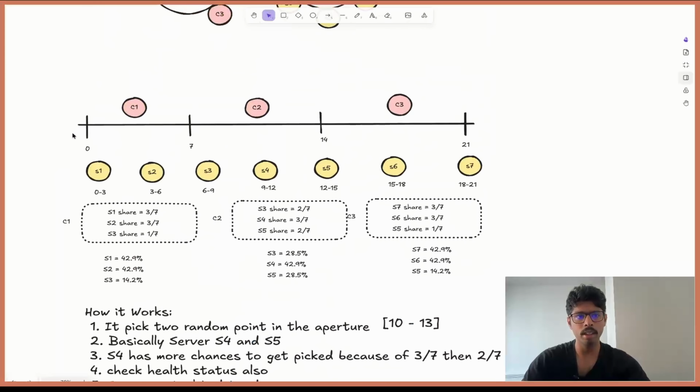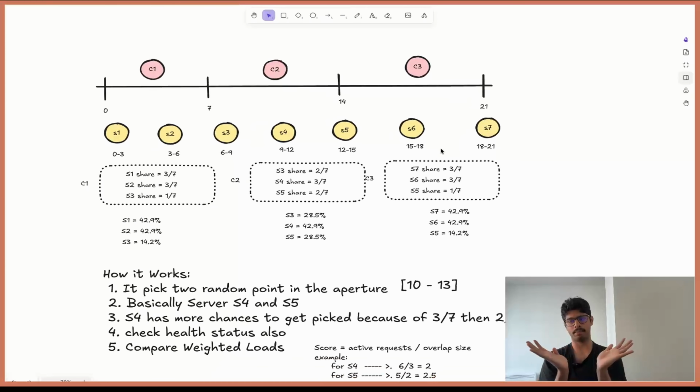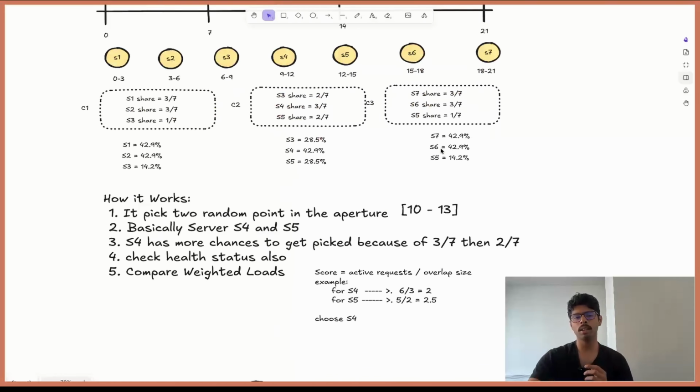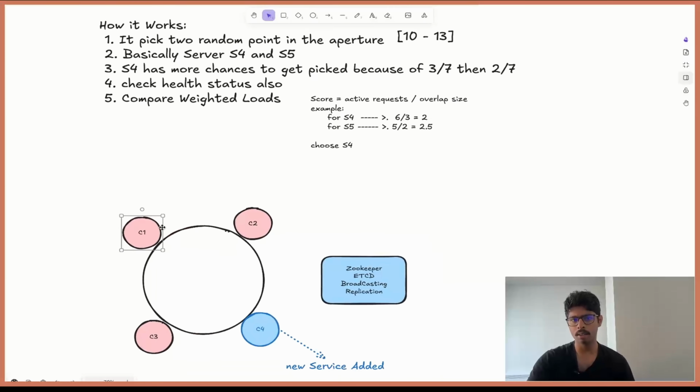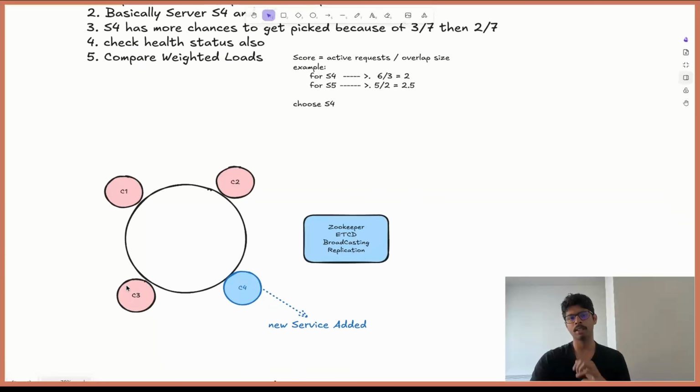So think of it, if it is 0, 7, 14 and 21, and now instead of 3 there are 4, I can take an example of 24. So 0 to 6 is going to be C1 and C2, after that C2 to C4 is going to be 6 to 12, C4 to C3 is going to be 12 to 18, and C3 to C1 is again going to be 18 to 24. So this is how we are going to form a ring in this case.